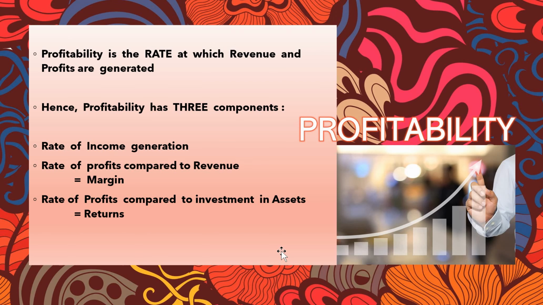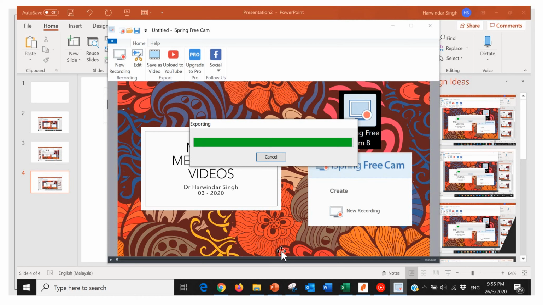Once I have completed my session, what will happen here is that I will actually look at my screen. This is the screen that I will see, and I will then use this button, save as a video. And when I click on this, it will start exporting this as a WMV file. And I have saved this file now as demo 1, and when I save this as demo 1, I will then put it up to YouTube. How we put it up to YouTube is the subject matter of my discussion in the next video.